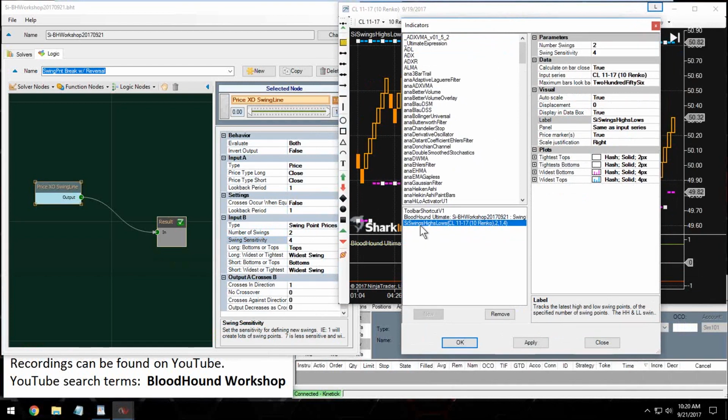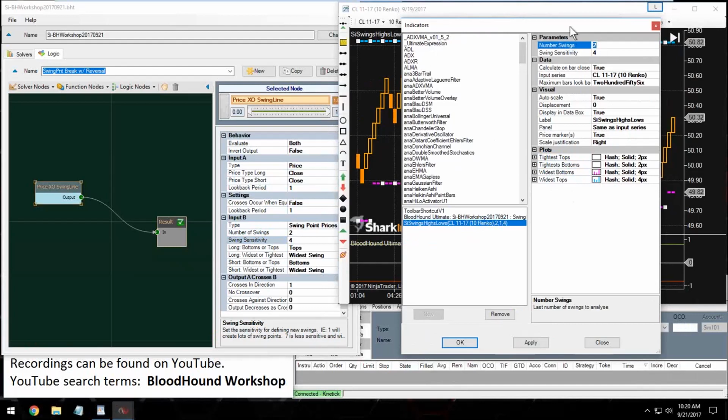So you'll notice that this swing size lows has 4 different plots here, right? So we have the tightest plots, which you can think of as typically the higher lows and lower highs. Now the widest plots, those would be like the highest high and the lowest low, basically within your look back series here.